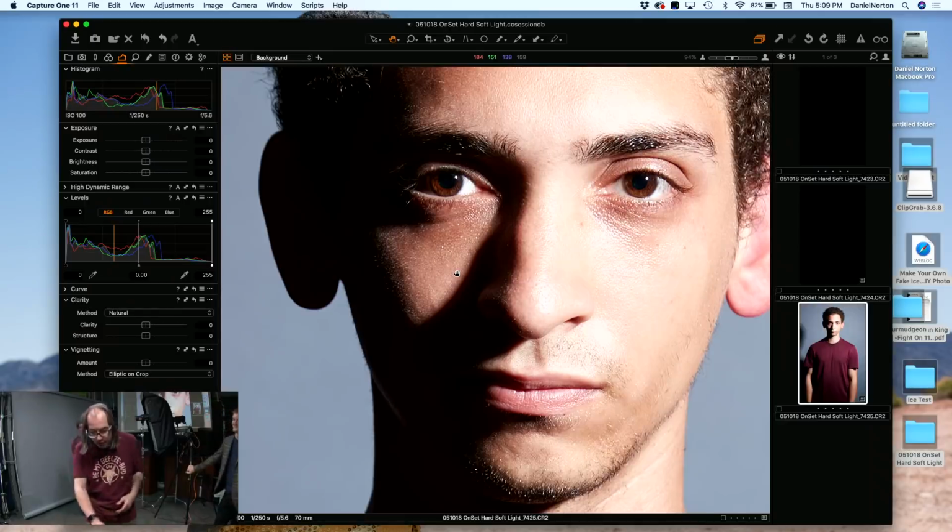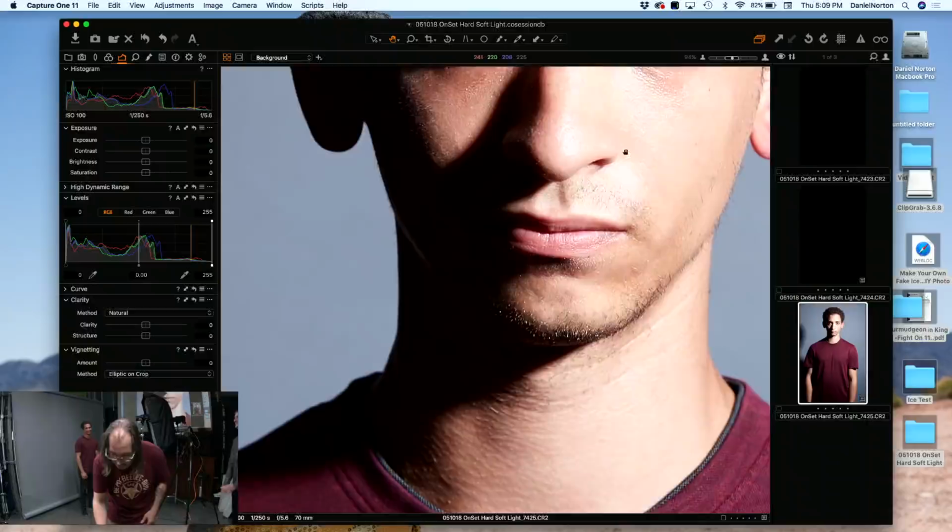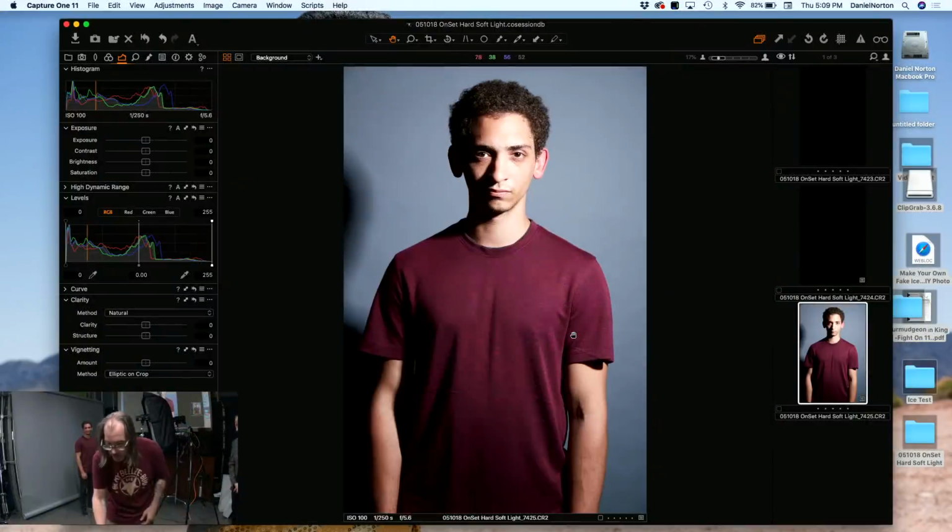So we can clearly see this hard light is causing this abrupt shadow transition, right? Also, you can notice texture under his eyes. We see his little beard here. He's got a little growth coming in. Maybe he hasn't shaved today or this week, I don't know, depending on him. Great for things like clothing. He's wearing a sweater. We want to show that, right? Not necessarily ideal for, let's say, a beautiful shot of somebody that maybe has imperfect skin.